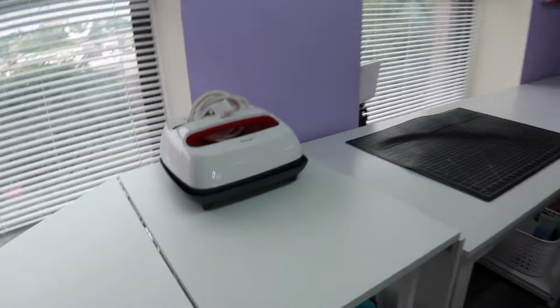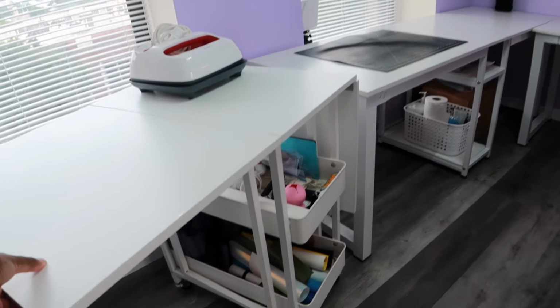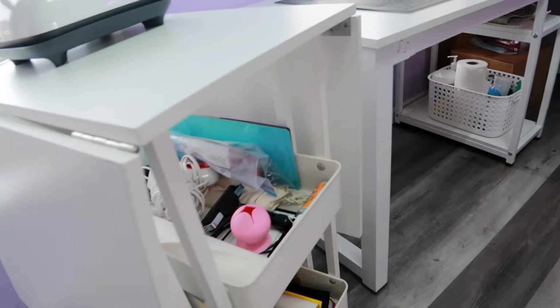But yeah, I love this table. And it has wheels. Fun fact, when I was moving in here, my wheel broke off and I had to Gorilla Glue it. And it opens on both sides.